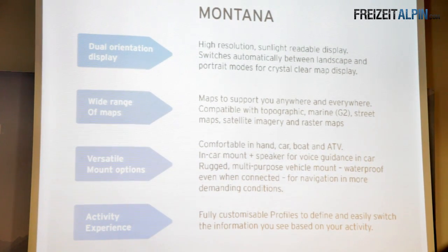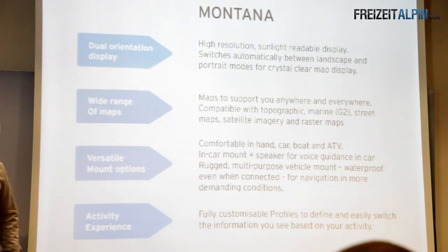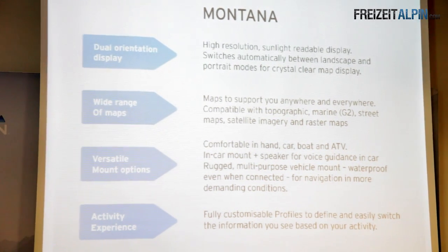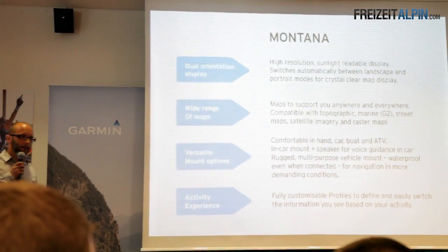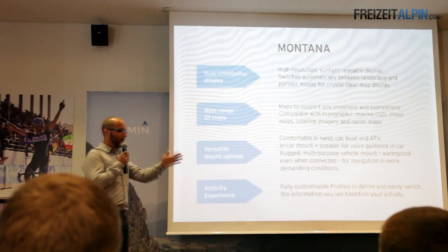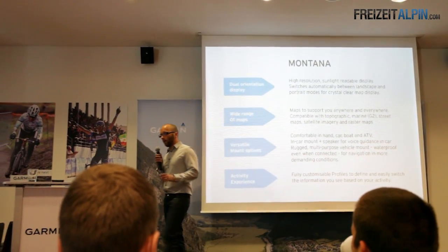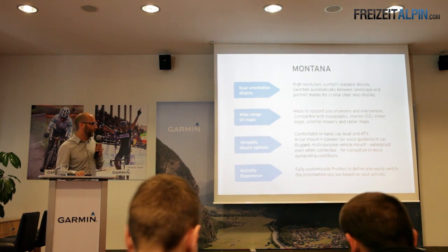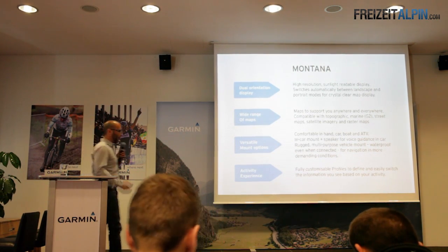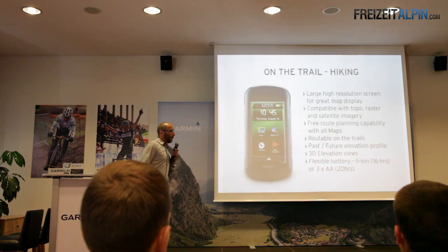The Montana basically allows you to set up fully customizable profiles so that whatever activity you do, you get your preferences automatically. So you can say, okay, now I'm walking, I want direct routing, or now I'm in my car, I want it to give me turn-by-turn directions. All of that is very easy to set up, which means that just at a couple of flicks on the screen, as you'll see when you get to use the device, you can change your activity and everything you see changes accordingly.